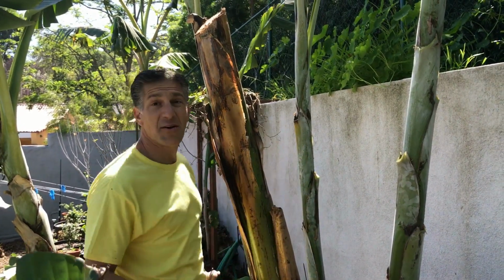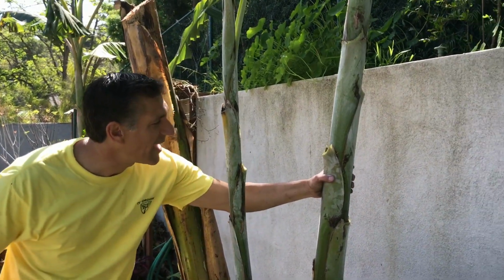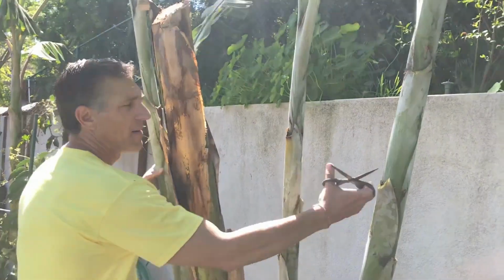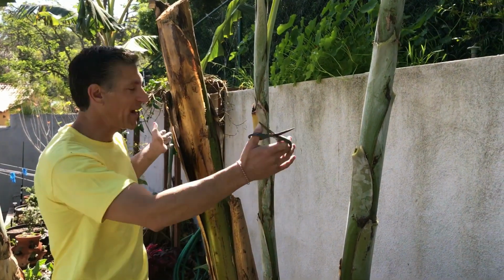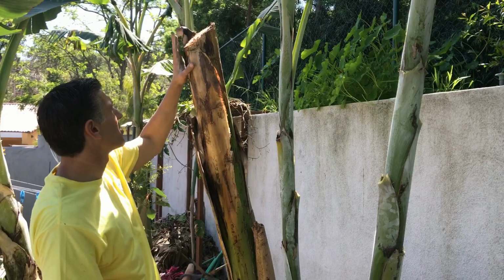And now we've pretty much narrowed it down. First, let's take a look real close. We've got one, two, and three pups, three suckers. These will now all inherit the crown as being the future parents. And this here is the late parent that just gave us that excellent bunch of bananas.